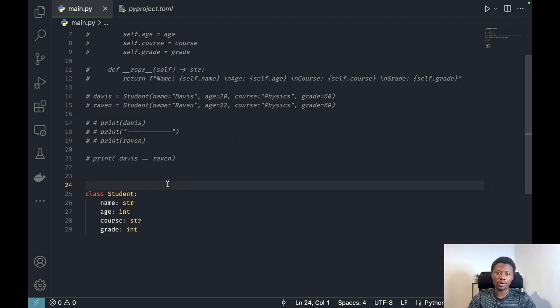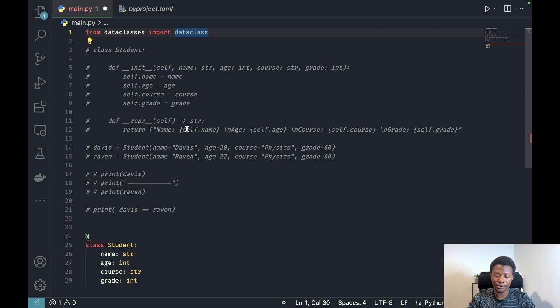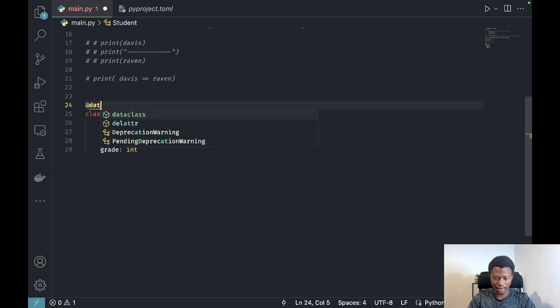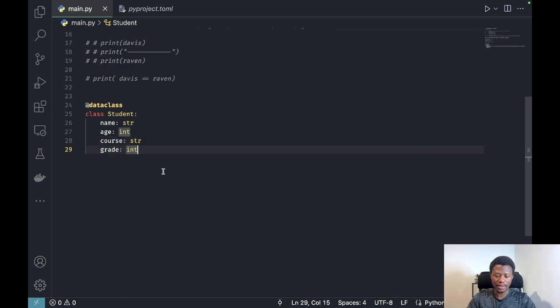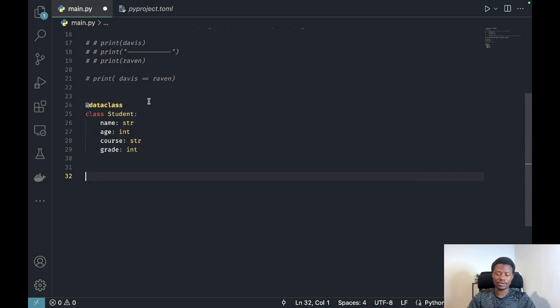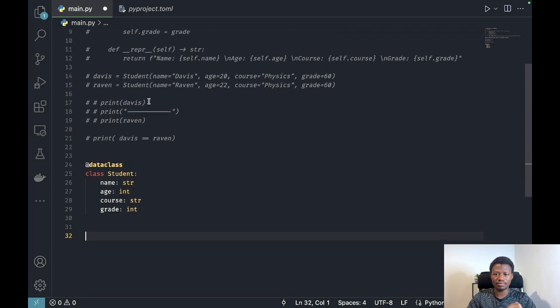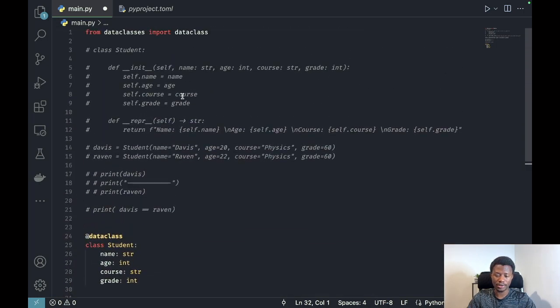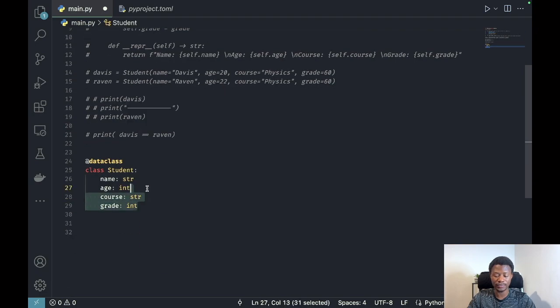We only need to do one thing now to make this a data class: add the dataclass decorator that we've imported. Say @dataclass. And just like this, what this decorator essentially does for us is all of this initialization, this init constructor, internally, in as much as we've declared the fields.